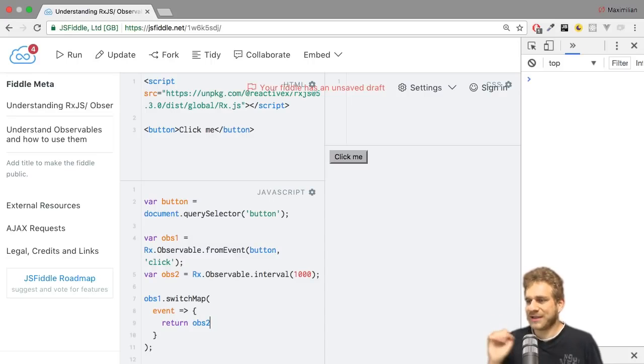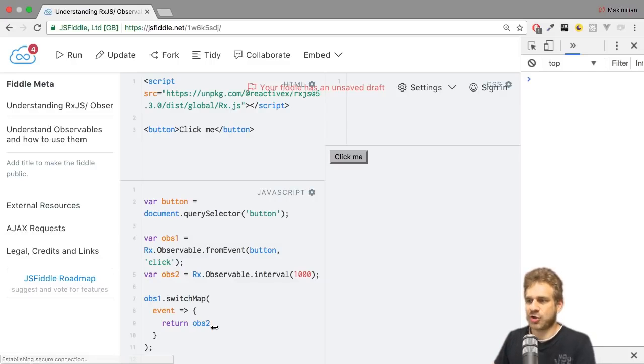What switchMap will now do is it will react to values being emitted on that outer observable, observable 1 here, and it will then trigger the inner observable and basically switch the values, you could say. We won't receive the click events, we will receive the values of the inner observable, hence the name, it switches the values. The key thing is that it cancels all old subscriptions automatically if we click this button again, so if the outer observable is triggered again.